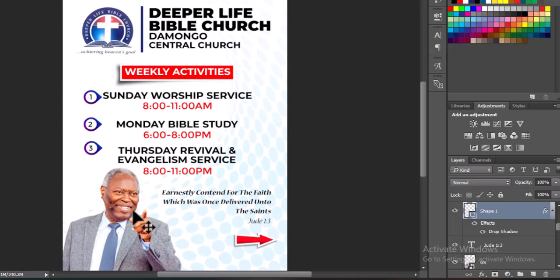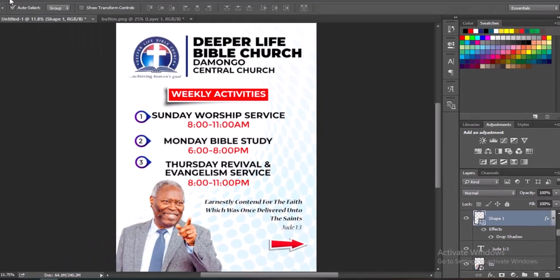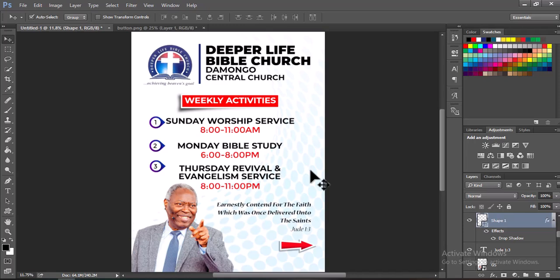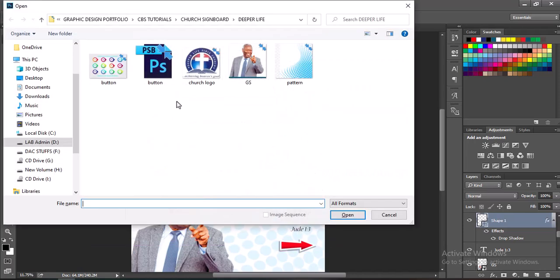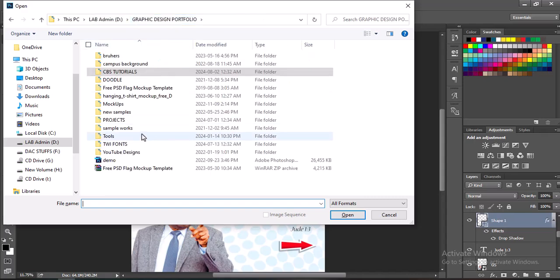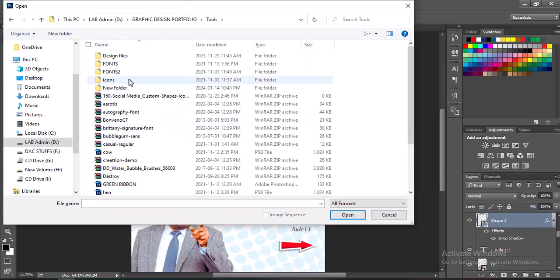Now the last thing is our social media logo. So we use the Facebook. So let me go for the Facebook logo. So Control plus O. I go to my portfolio tools.